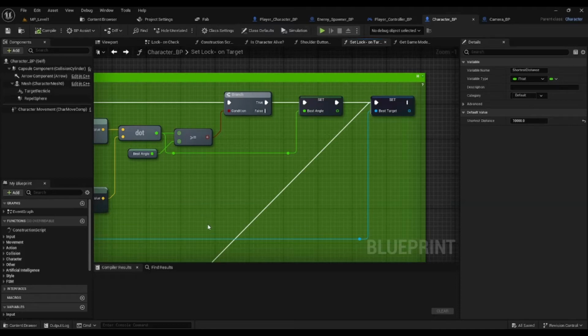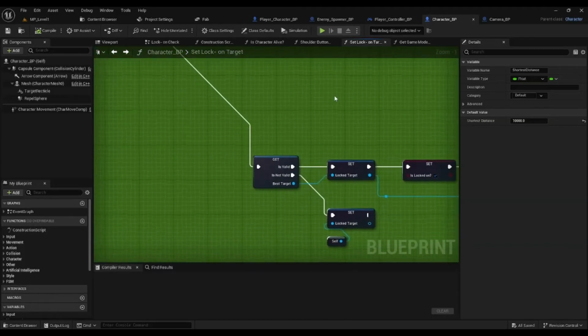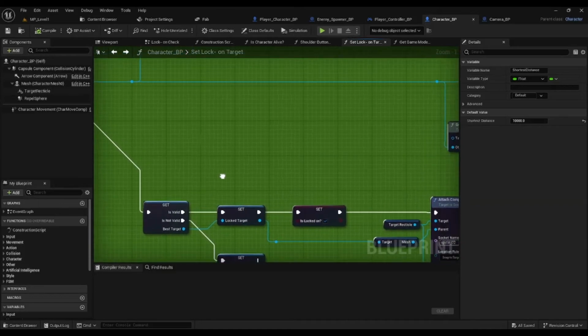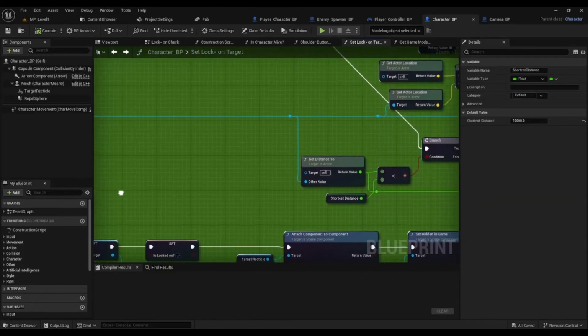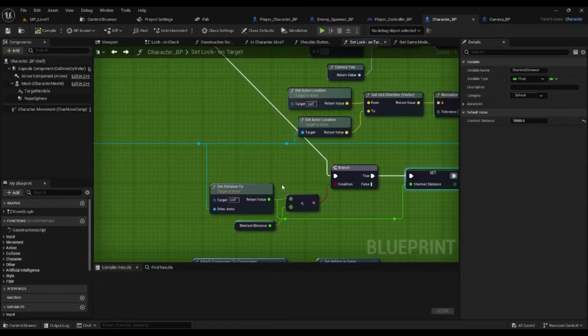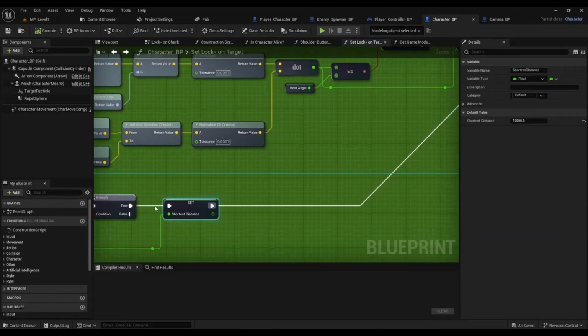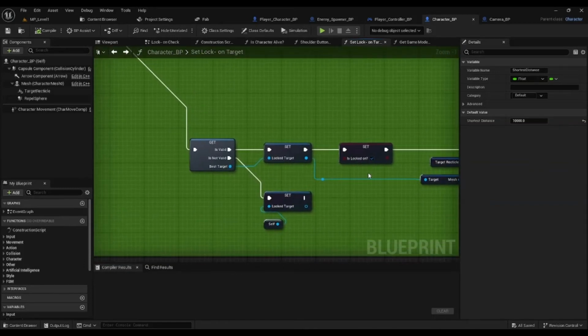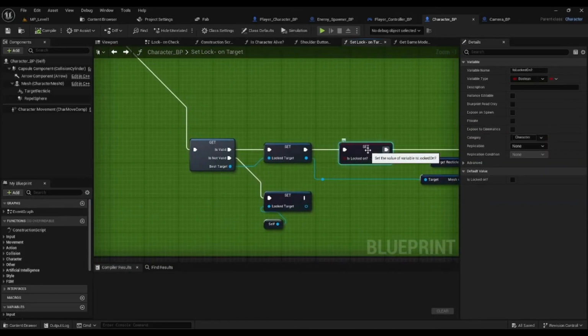Validation, meaning checking if the best target is valid, aka found. It sets the lock target variable and flips the is locked on variable to true, which is the one I have right here.